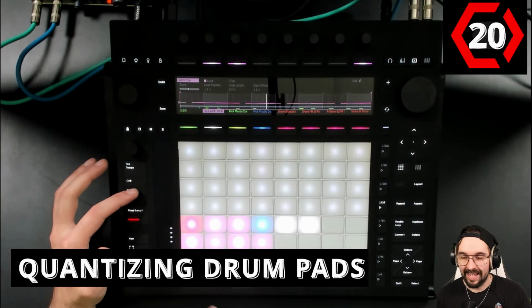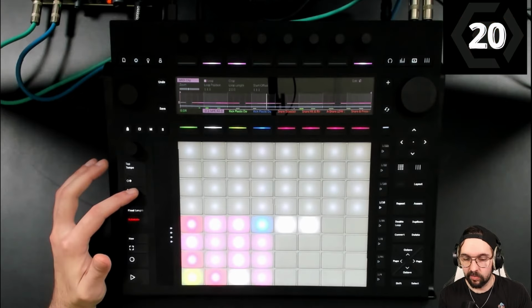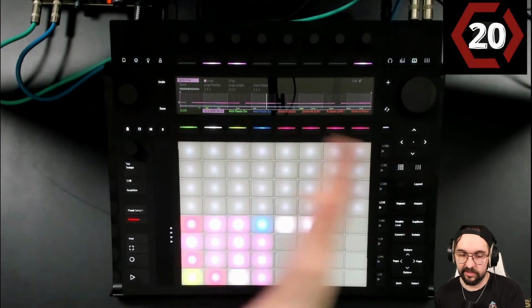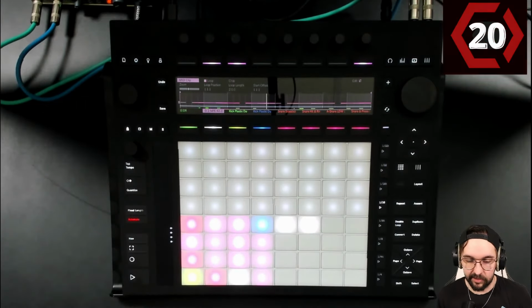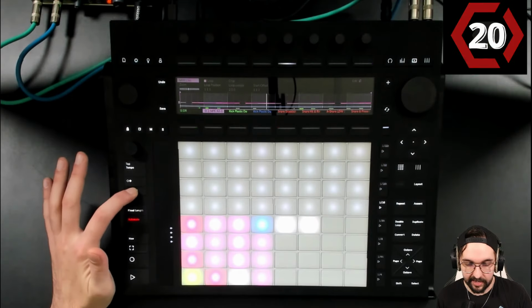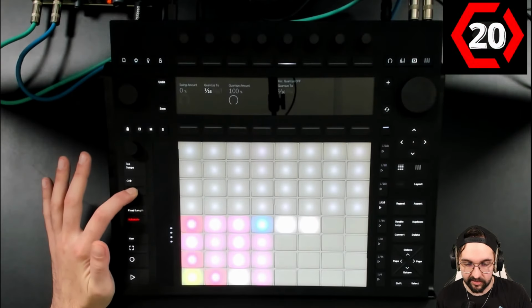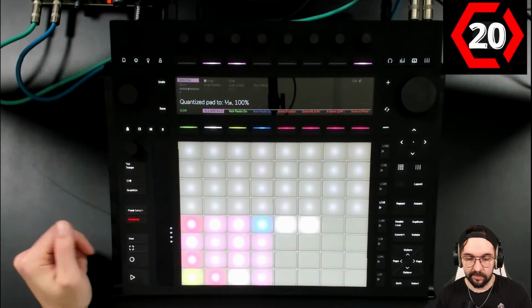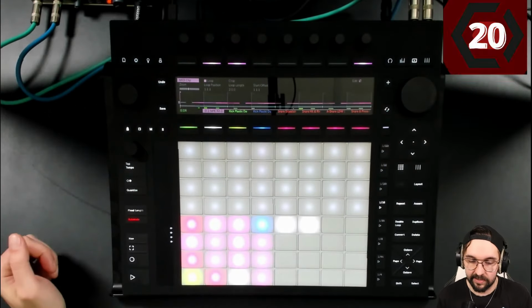Another tip here is that when working with drums, right, you can actually press and hold the quantize button and then select a pad to only quantize the notes of that pad. So for example, I programmed in this kick drum a while ago, but it's not perfectly on time, as you can see in the clip view, right? So if I go ahead and hold quantize, have my quantize settings, and I hit the pad, it will only quantize my kick drum. So you can see the kick drum has now been snapped to the grid.